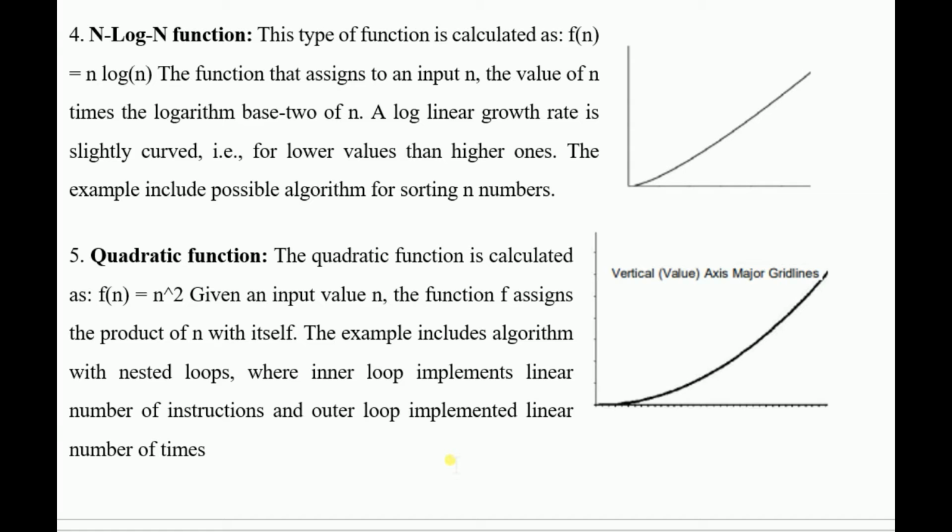If you are taking two for loops, the inner for loop is repeated outer-for-loop number of times, and that concept is called a nested loop. This quadratic function represents a nested loop. That's why f(n) is equal to n raised to 2. That means the resource required may be more, and it will be represented in this way. If the value increases, the resource required may increase, since the inner loop is repeated outer-loop number of times.